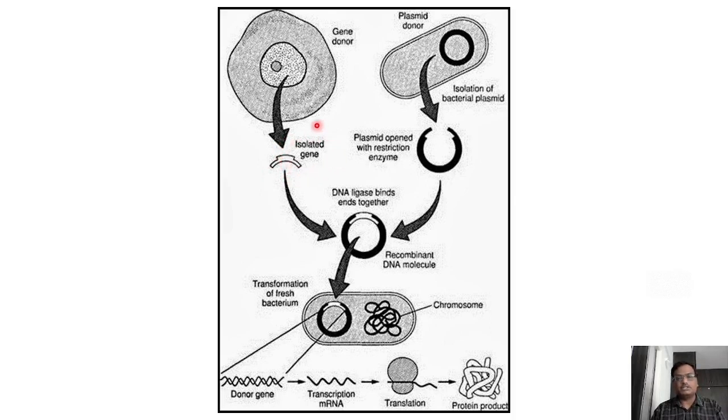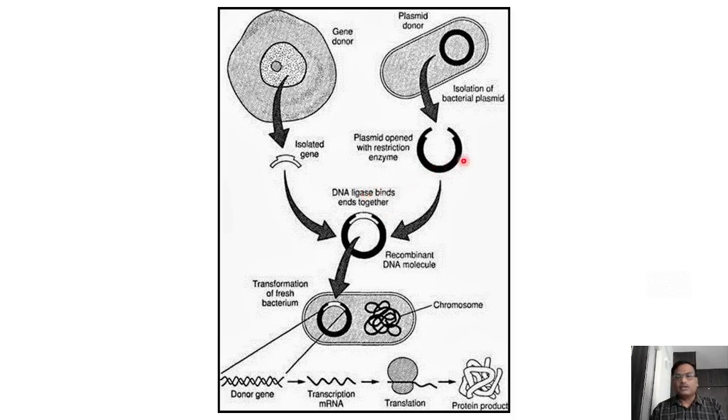And this gene of interest is going to be introduced into a vehicle, because most of the time you cannot directly transfer it to the target organism cell. So you need a vehicle, which is commonly called a vector. There are different kinds of vectors which can be used in recombinant DNA technology. In this particular example, they have shown the plasmid, which is obtained from bacteria. So you take the bacterial plasmid, which can be used as a vector, cut it with the same enzyme, and insert the gene of interest into this vector.